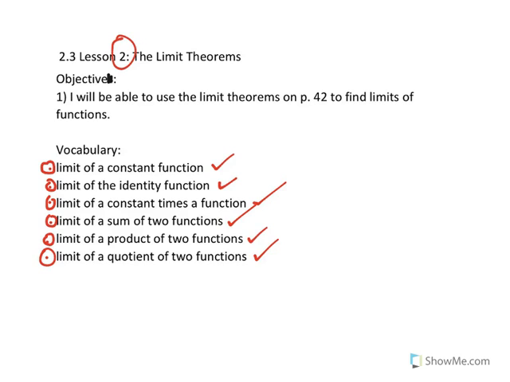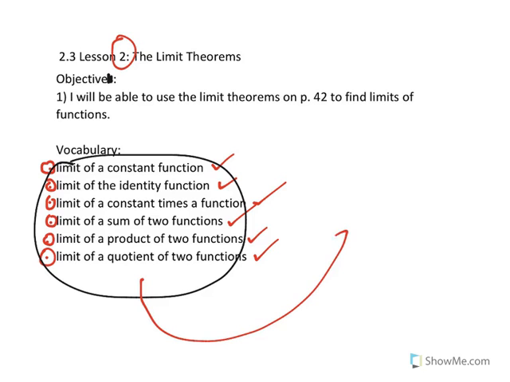And as we discussed yesterday, all of these are derived or proved using the epsilon delta definition of limit. But once we've done that, we don't need to use the epsilon delta definition of limit directly. Instead, we can just use these theorems, and that would be proving the limits that we're finding. Ultimately, it goes back to the epsilon delta definition of limit. However, we're using the epsilon delta definition of limit indirectly, because these are all based on it.